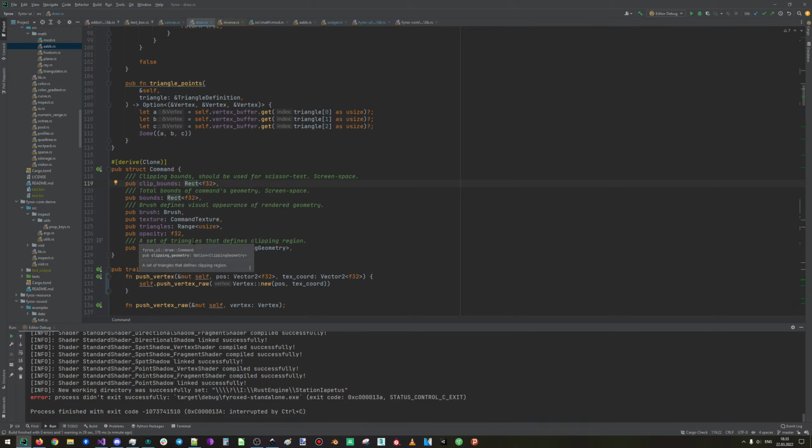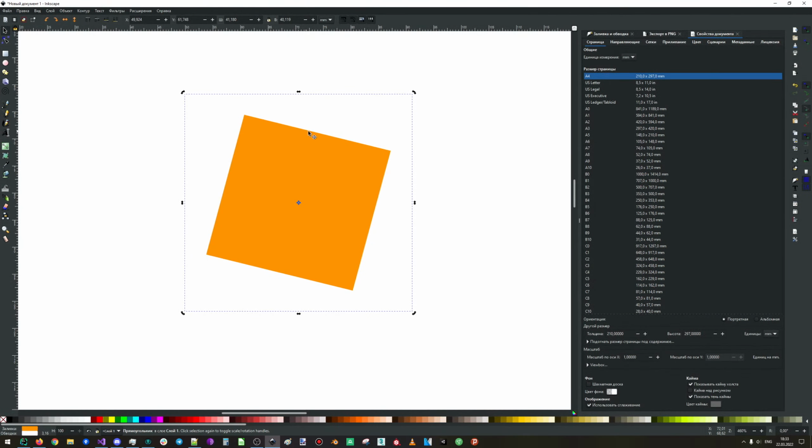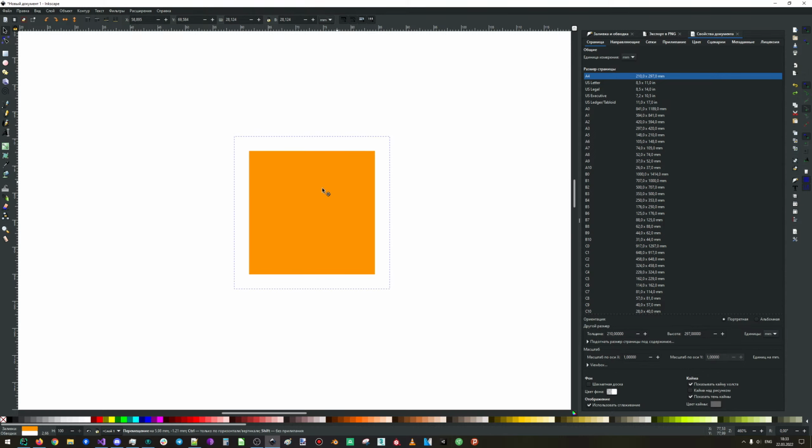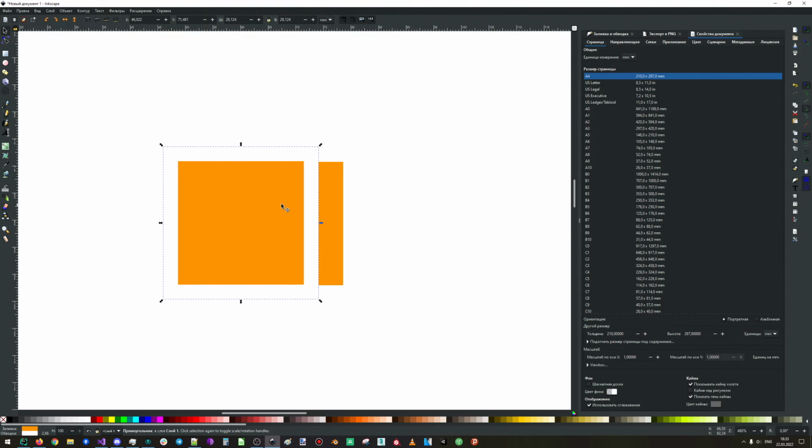I should transform the clipping bounds too, because when I transform the geometry, the clipping bounds remains the same on the screen. So when I'm doing, let me revert that. So when I'm scaling the geometry, the clipping bounds remains the same.